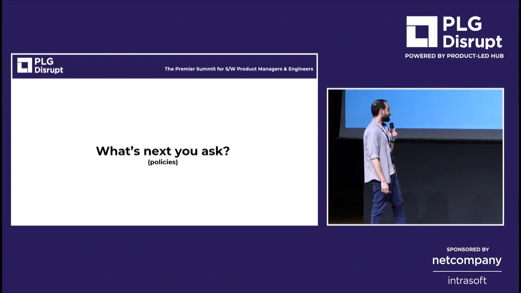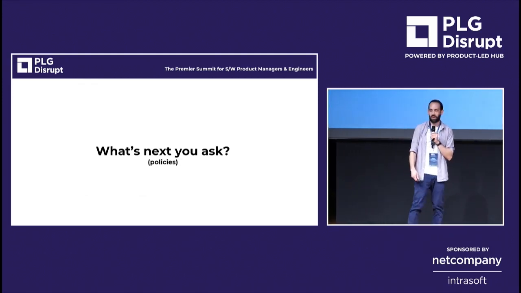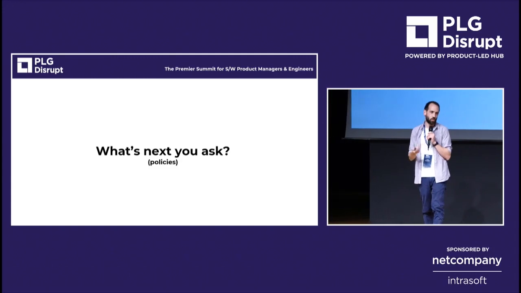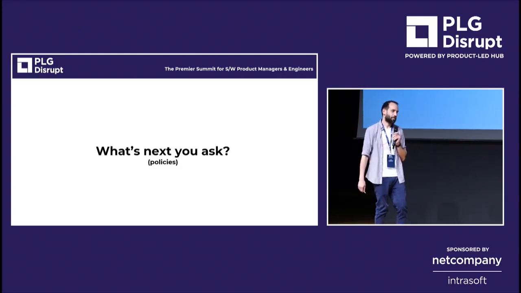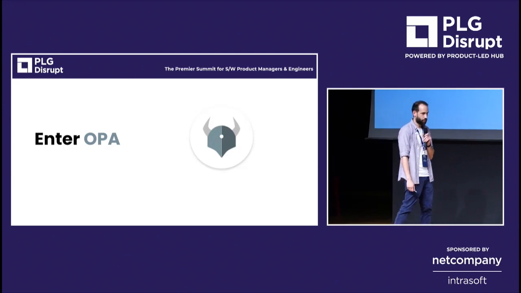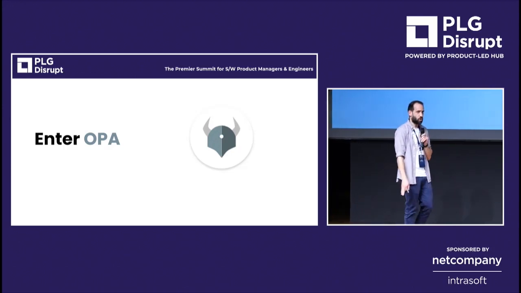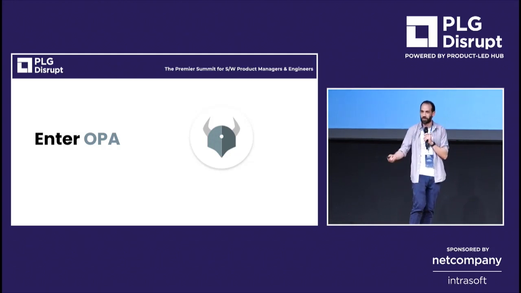And now it's time for the second iteration. If only we could find a way to create some policies, some processes around Atlantis, so Atlantis can do some stuff, but it's not permitted to do some other things. And this is where we'll introduce policies with OPA. Actually, I think it's called OPA for Open Policy Agent, but I'm Greek, I'm going to call it OPA, it's fine.